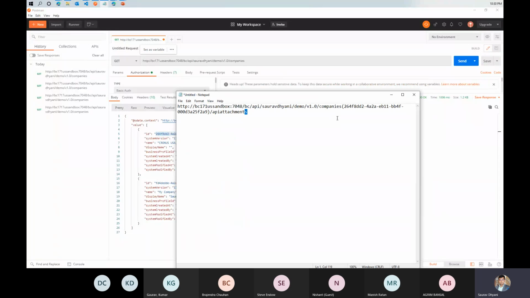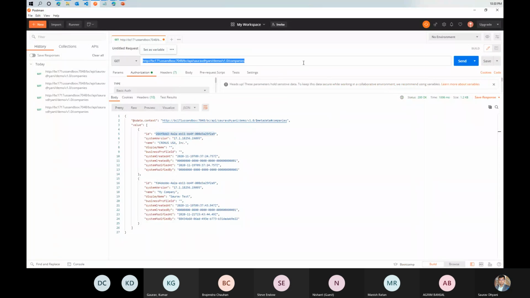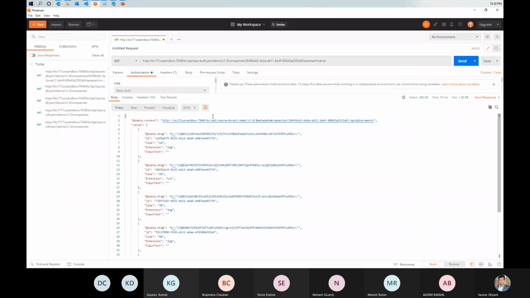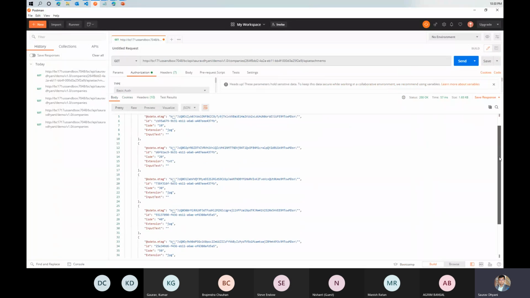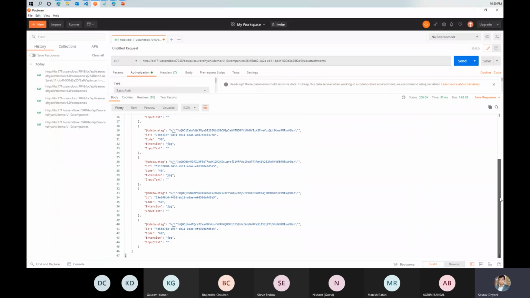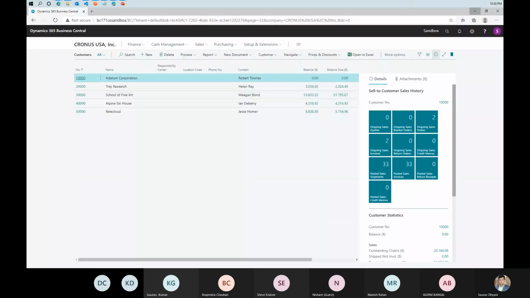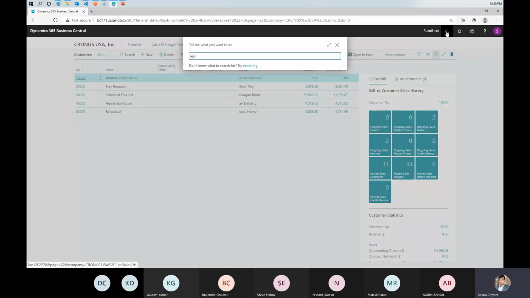So this becomes my API URL to access that API page, which I just published in the extension. If I try to get the records in it, I'll get all those 4 or 5 records, I guess 6 records in that Business Central environment where we just published the page that Tanya wanted, the record that Tanya wanted.